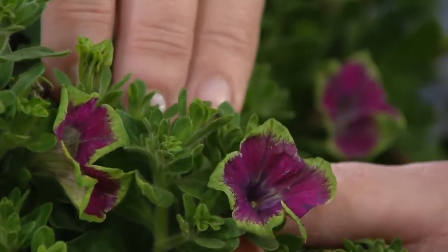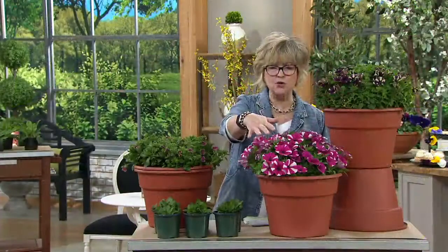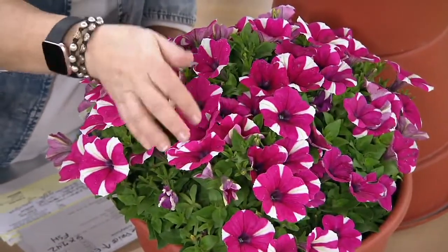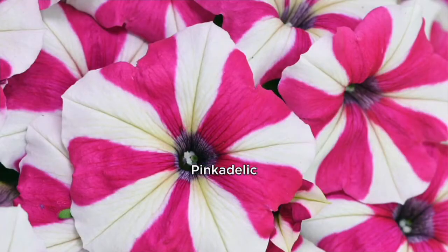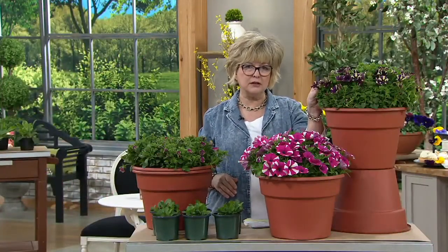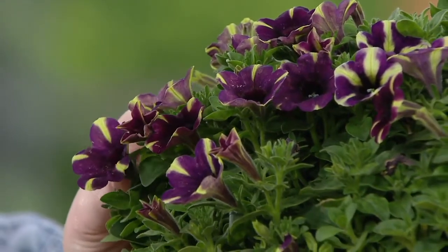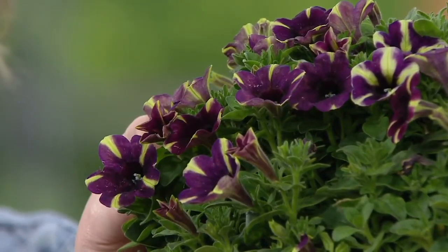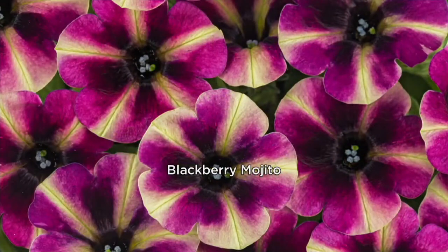This is a purple one with a green trim on the leaves — I believe that's the Kermit Purple. And then we also have one that is a gorgeous pink and white striped effect, with a scalloped edge. This is called Pinkadelic — kind of like a bright pinwheel. And then the third one is a deep plum and green color. Rather than having the green around the edges as in the Kermit, this one has more of a striped effect and we call it Blackberry Mojito, which gives you a bright vivid pink and green, or purply pink and green effect.